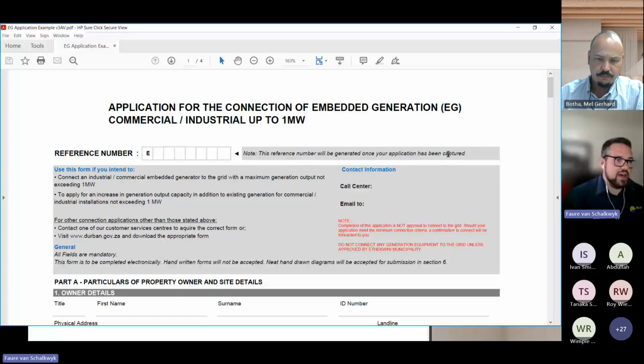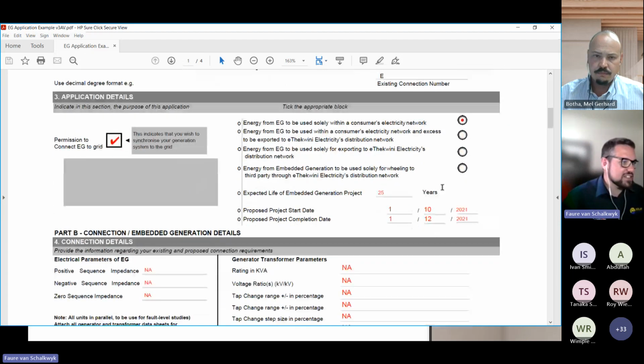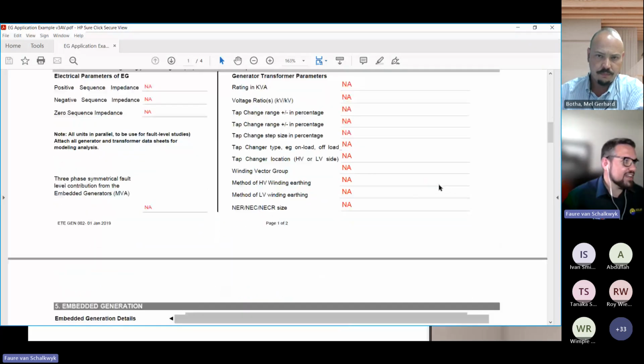Lesson 4 activity, where we need to evaluate or look into an above 1 megawatt application and the grid impact study that has been done for that. And I think this is just giving you a sense of the type of documents that's going to land on your table for processing systems above 1 megawatt. Okay, so we try to anonymize it as far as possible. So this is just so that you can see more or less what we have in hand.